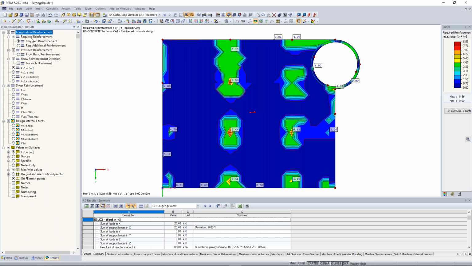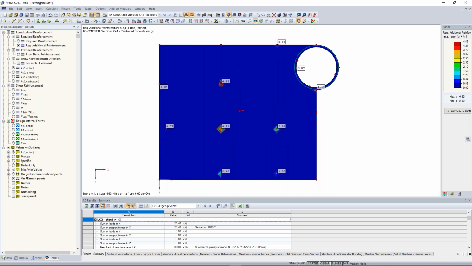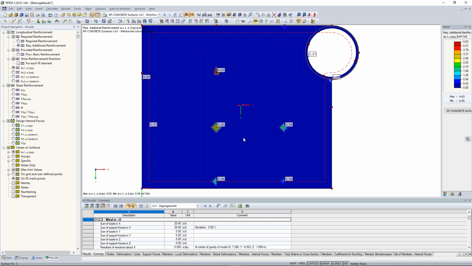So here I can see the required reinforcement. Wherever I see the blue areas, I don't have to add any additional reinforcement. And when I select this one, I see that here I have to put the required additional reinforcement.